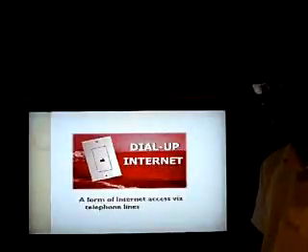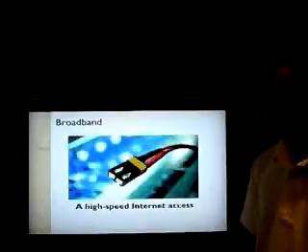The user's computer uses a modem to connect to a telephone line to dial into an Internet service provider's node to establish a modem-to-modem link. However, this form of access is slow and disrupts telephone use. So people created broadband.